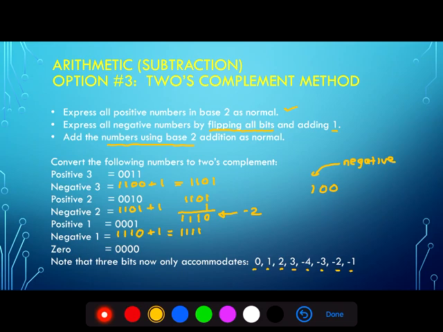And what number does it represent? Well, if we take the 2's complement, 0, 1, 1, and add 1, we'll get the 2's complement equivalent, and we get 1, 0, 0. So this number is actually negative 4 rather than positive 4. So with 3 bits, we can actually accommodate negative 4, but not positive 4. And that follows with 4, 5, and 6 bits, and so on.